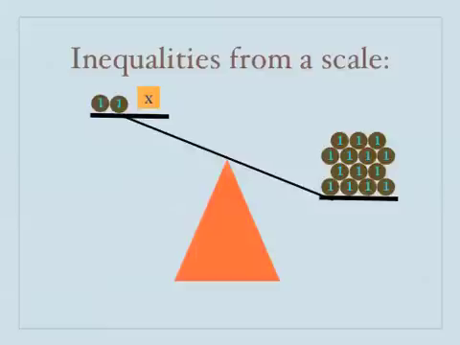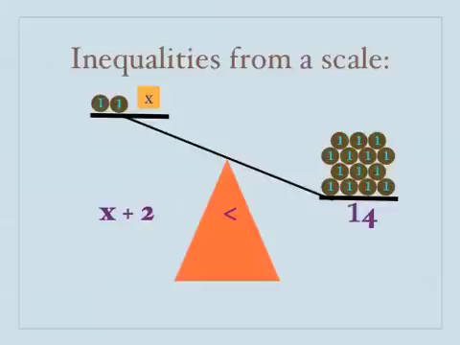So I can automatically say that the inequality that I need to use would be the less than symbol. It needs to be open towards the side with all of the circles on it because that side is down, which means it is greater. Now, notice that each circle has a 1 in it, so I just need to count the number of circles on the right side. When I do that, I find that there are 14 on the right, and if you look on the left side of the scale, you have 2 circles, so you have 2, and you have an x. So we can write 2 and an x as 2 plus x or x plus 2. It doesn't matter which way you write it.